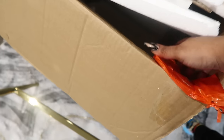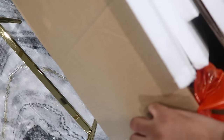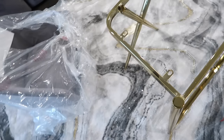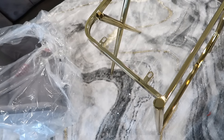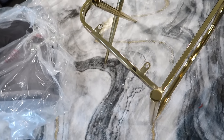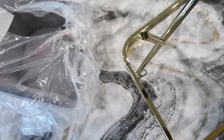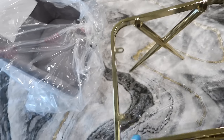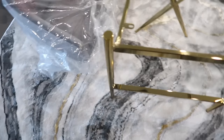And then it comes with the little tube attached to the box. I'm just gonna take that off now. So, okay. So the little screws and stuff come in here. So I'm about to assemble this one on camera with y'all, but the other ones, taking the plastic loose and all the other stuff is very time consuming. So I'm gonna just record me putting this one together with y'all, and then when I finish the other ones, I'll show y'all everything put all together.